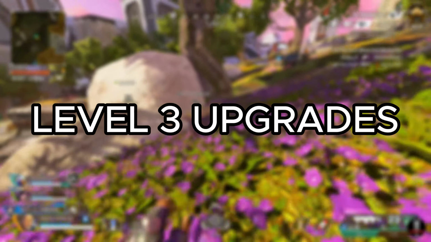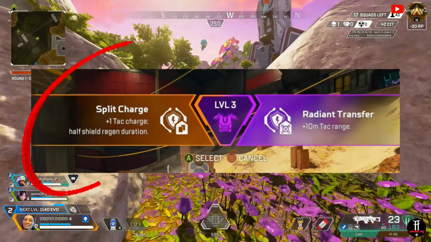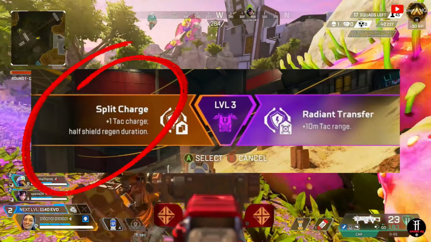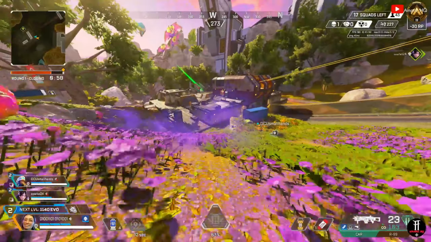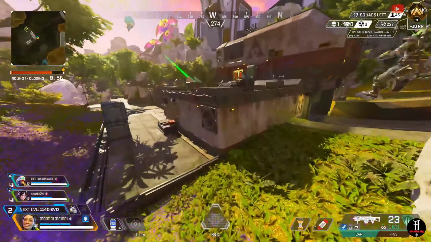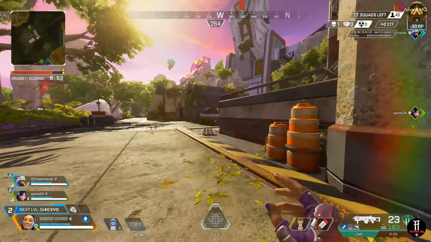Let's take a look at level 3 upgrades for Conduit. Option 1, split charge. Gain a tactical charge but have the shield regeneration duration cut in half. This perk allows you to gain an extra charge for your tactical, but the shield regeneration is cut in half. This one will be situational to use for sure.